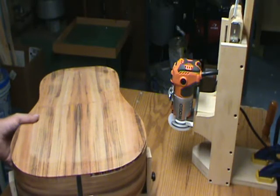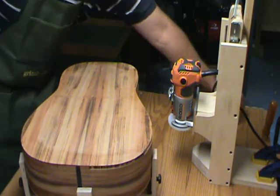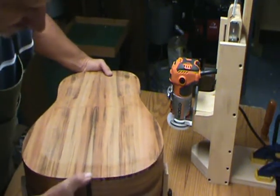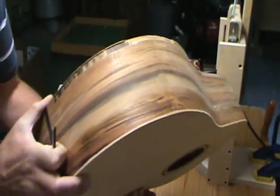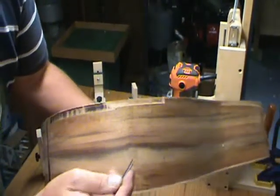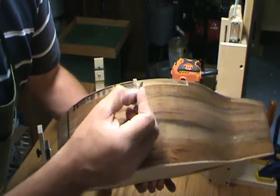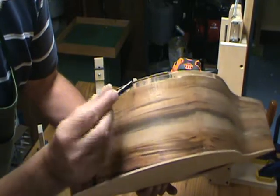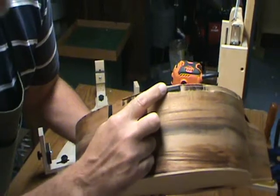Okay, I was starting to route for the back bindings, and Houston, we have a problem. What happened is I was routing, the router kind of caught, and I must have not had the bit in tight enough. Here, you can see I was routing up here, then it caught, but I kept going. And what happened is the bit dropped. So now I'm making a lot deeper channel than my binding. See? It ain't gonna fit at all.